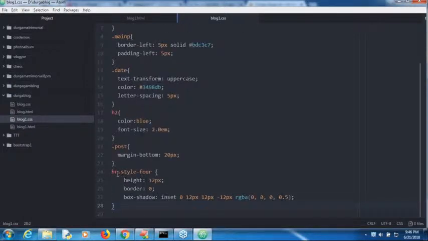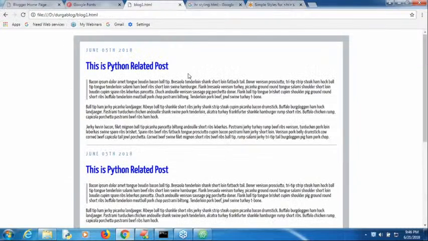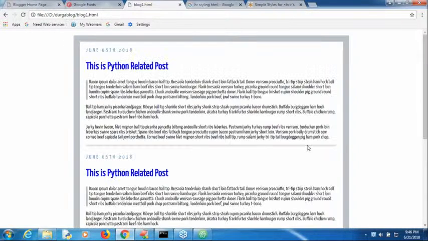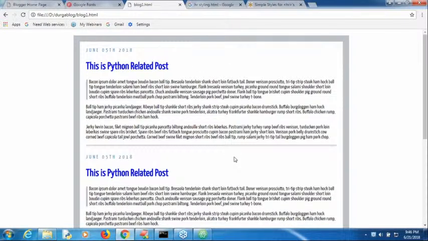Automatically, for the HR tag, the style is going to apply. We are not required to do anything. Can you please observe our blog post? Are you seeing it? I hope you can see the HR line. How beautiful it is, not just a simple horizontal line. That's all. Is it clear, right?